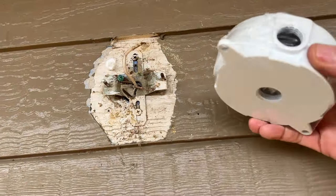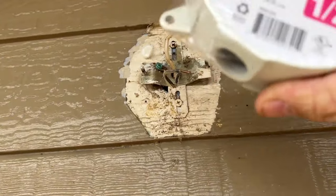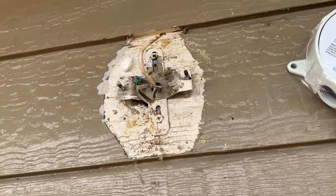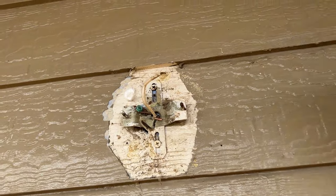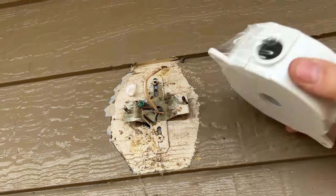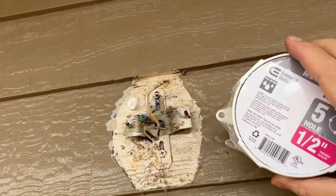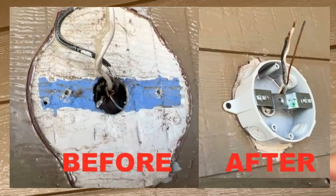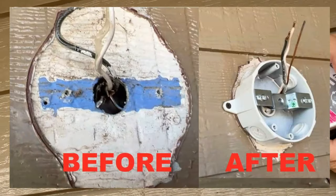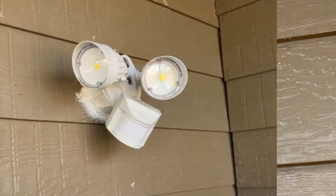So these are the little boxes that I think worked. Obviously you can cut a hole, recess it, and get the regular box — I don't like to start cutting because you don't know where the wires are. Some people will say that's better; this is easy, this is cheap. I just wanted to share it because I couldn't find one video on a solution to fixing this to where you can mount a new LED light. So now I did it and we're done. Y'all have a good one.